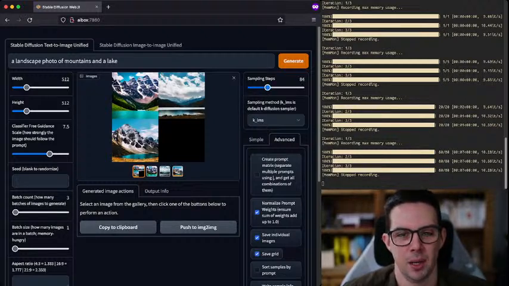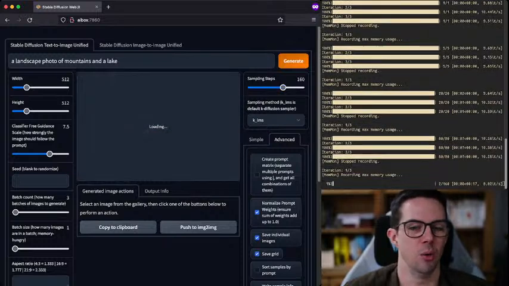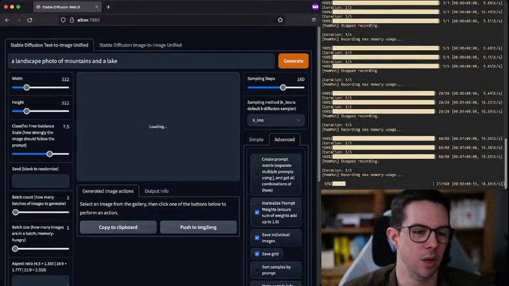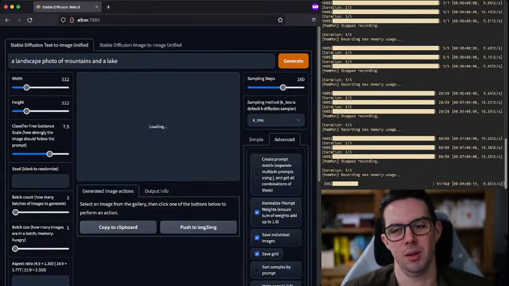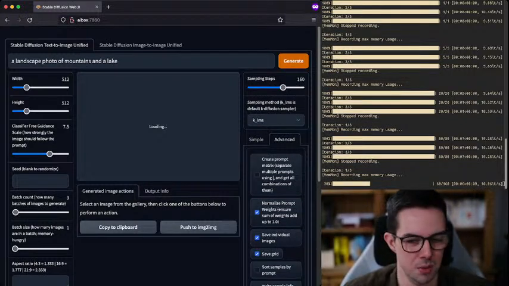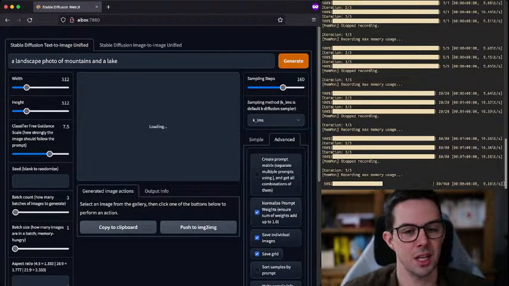Now let's go up again. We'll double it. We'll go to 160 and we'll generate these images. And then after this, we'll go all the way to the max. And then we will start to play with some of the other parameters, because obviously the longer we spend here, the longer this whole setup is going to take.